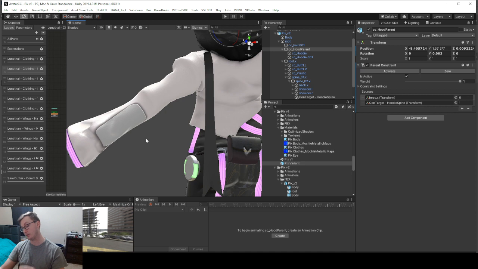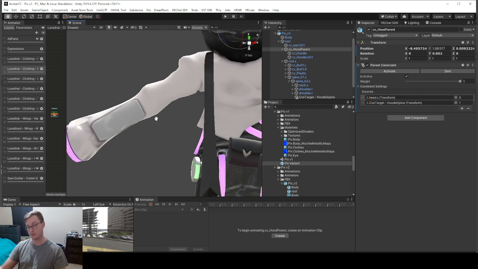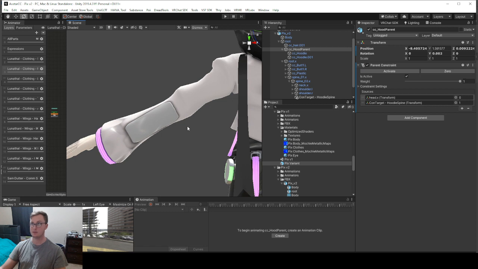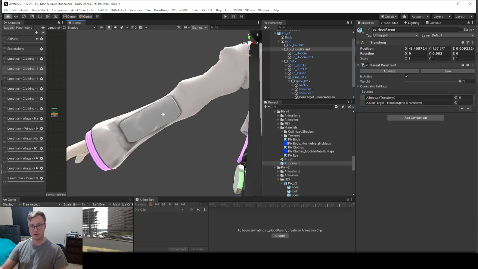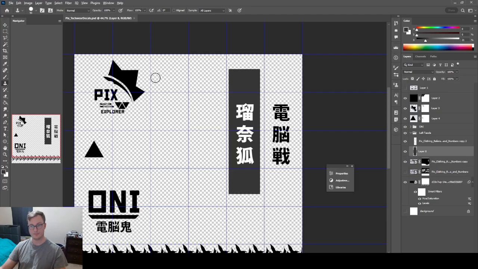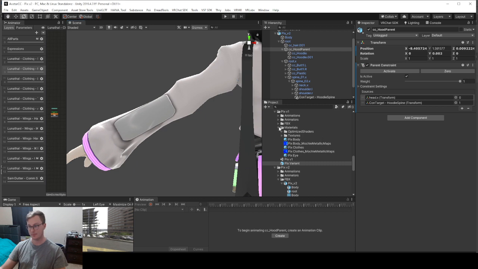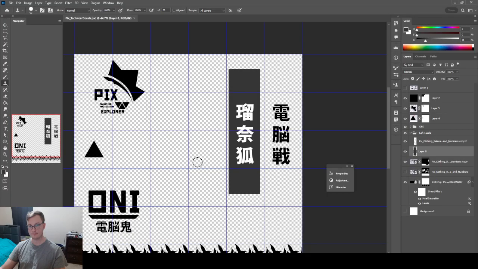Ideally, I would be able to do everything in Substance. And maybe in the future I'll do that because there's definitely some advantages there. The biggest reason I don't is that Substance Painter only supports one UV channel.